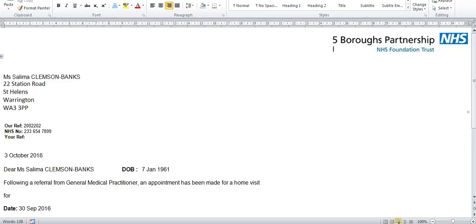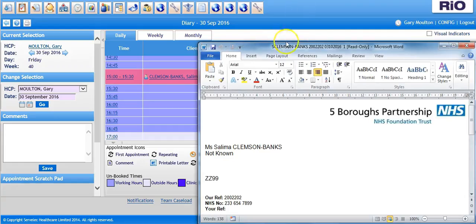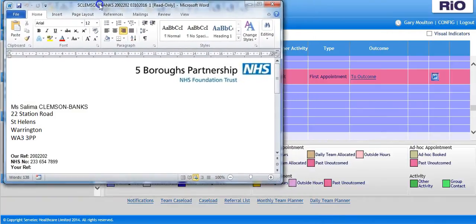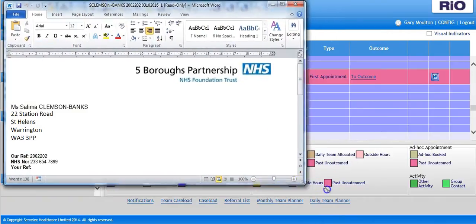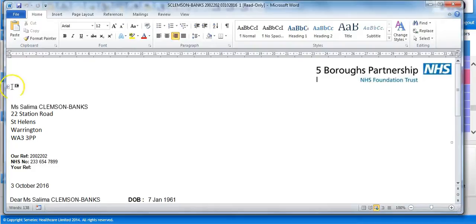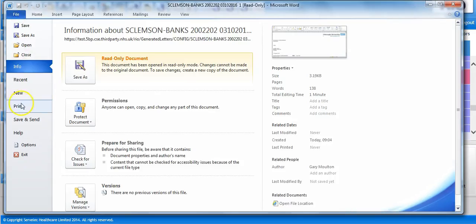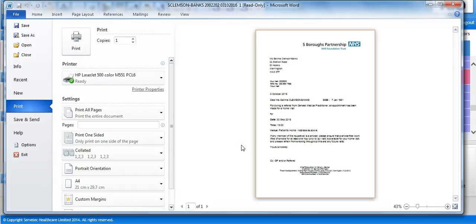So it opens in Word. If I just resize this so you can see it. You would then click on File and click on Print and choose your printer, and you would be able to print. That would be available to you if your service was configured to print letters of confirmation of appointments.